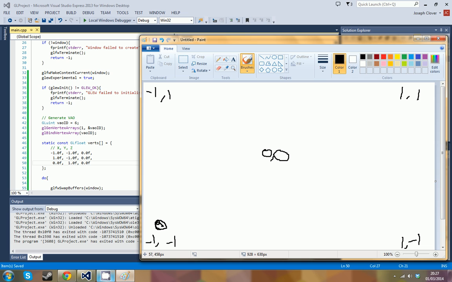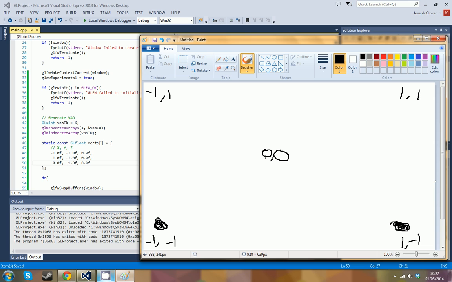We put a circle here, that's going to be one vertex. Another vertex is going to have a 1 on the x, which is all the way over this side, minus 1 for the y, which is at the bottom, so that's another vertex. And you should be able to figure this out by yourself. The next one's going to be at the top, so it should be 0 on the x and 1 on the y.